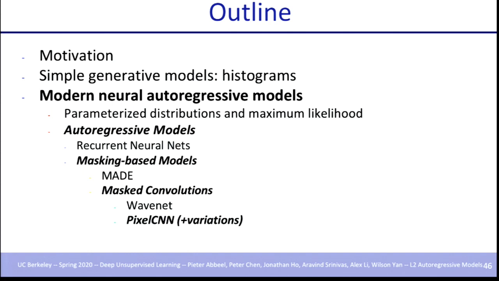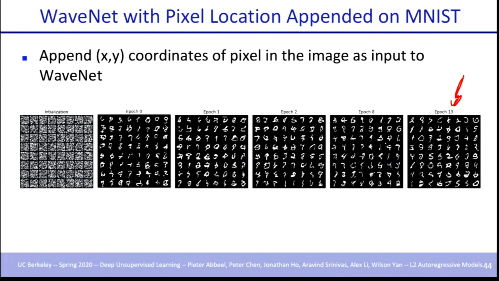Okay, any more questions about what we've covered so far before we do Pixel CNN? Edward, yes? I have a question. So you could just keep on running WaveNet on MNIST, right? Just generate as many pixels as you want. Is there a clear drop in quality after, say, the 30-second pixel? Oh, I see what you're saying. Yeah, you can do that. After I generate my 28 by 28, I'm going to generate another row, and see what happens. Absolutely possible, yes. Or you can generate wider images. Wider might not work so well, but it might work because it's all convolutional and it's somewhat shift invariant. With confidence, you can do this.